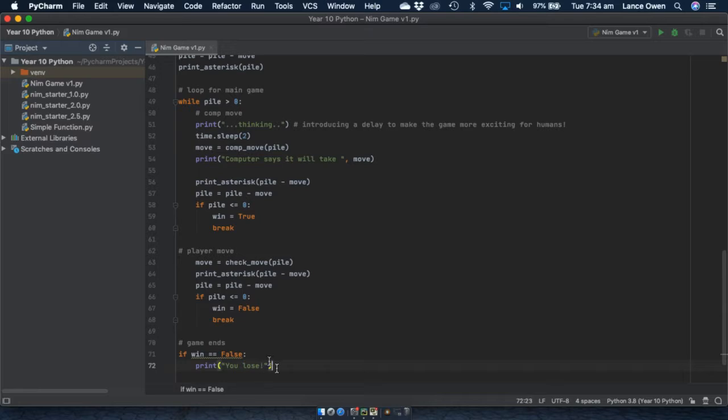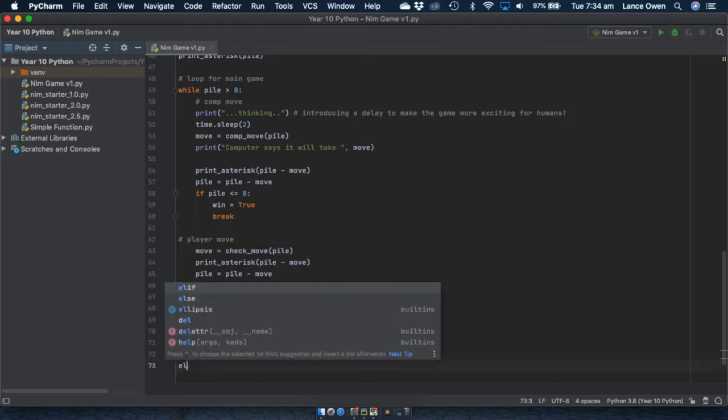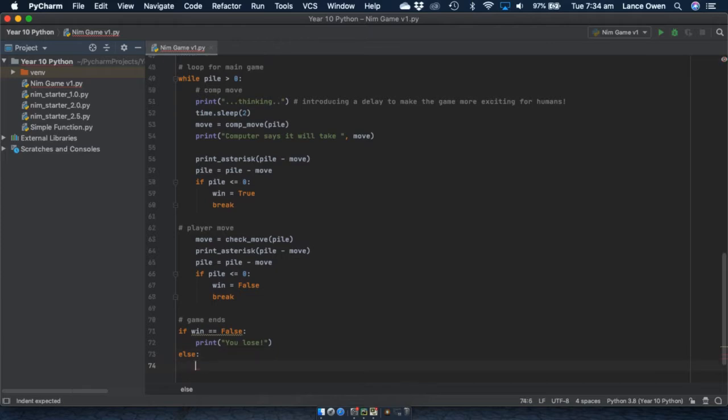However, if it is something which is not false, then the good news is print computer loses, and we will have that.